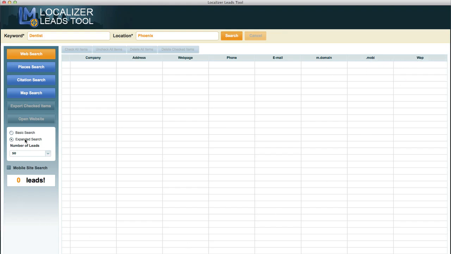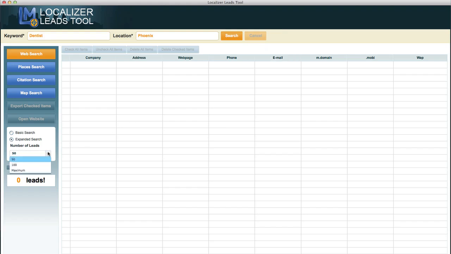If I add an expanded search, and this will work on any feature that this is available, it will then go out and look through different databases to see if it can find the email address tied to that company name or website. We have a decent success rate with this, just like any other piece of software. You'll see somewhere between a 10 to 25% success rate depending on the vertical market that you're going after, because if it's not listed on their site or it's not listed or registered properly, then we're not going to be able to grab that data. Remember, we're trying to grab it off their front page quickly so we can get you guys results quick using this tool.